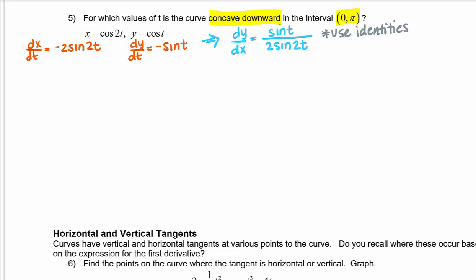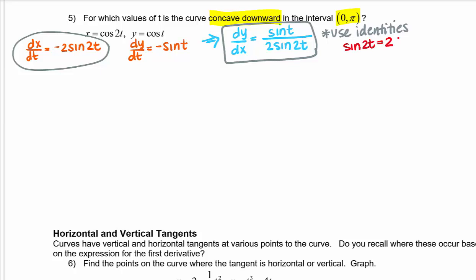I can still use identities for this first derivative to simplify it further. I will want to keep this for potential domain restrictions or for potential problems. I also want to make sure I keep dx/dt visible, because to find the second derivative we always have to divide by dx/dt. But on your way to your second derivative, you should have the most simplified first derivative you can. So the identity that I will use is the double angle identity for sine, which many of us are comfortable with. I just wrote it down.